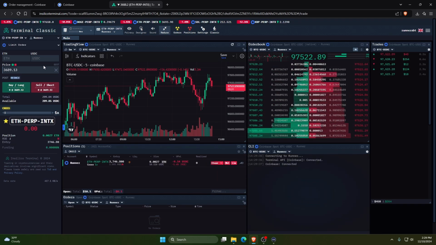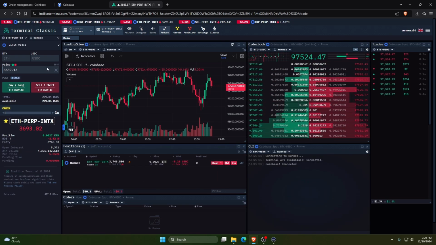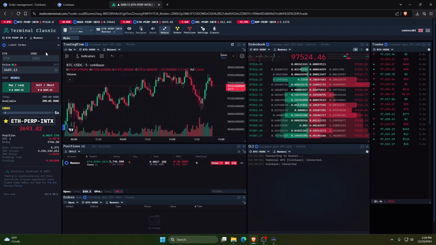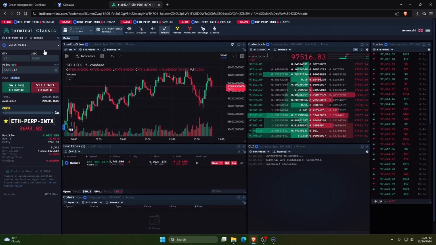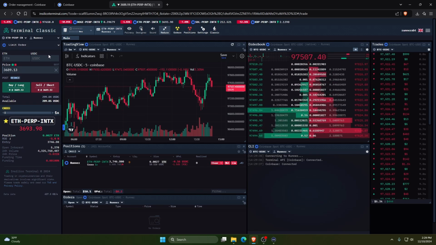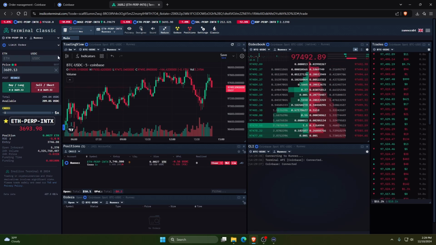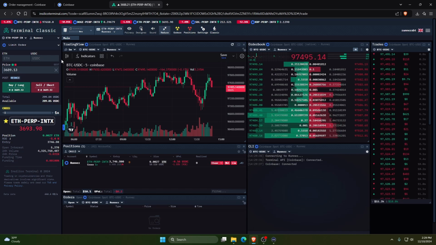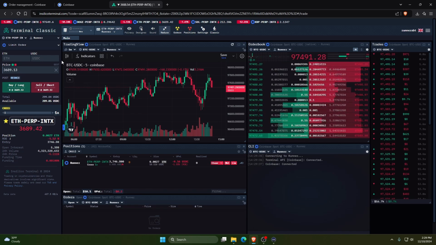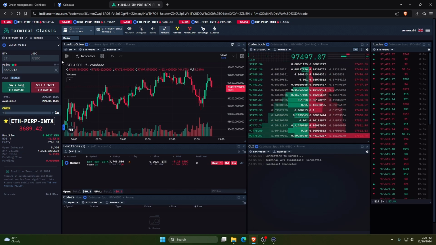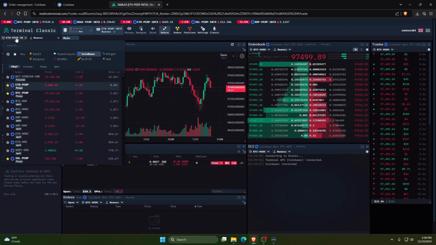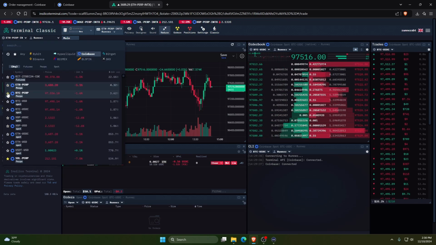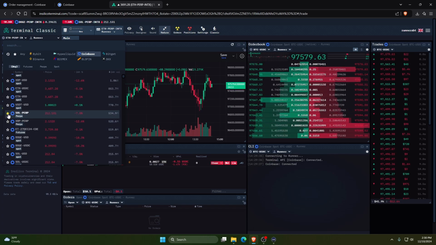First thing I'd like to do is add my favorite pairs as favorites so that I can have them easily available at all times. Since I'll trade mostly perps on Coinbase Advanced and I'm a boring trader who trades mostly majors, I'll add, let's say, top 10 coins to my favorites. So let me do that. How you do that is easy. You could go over here, click, and I've already done it before, but let me demonstrate this again.